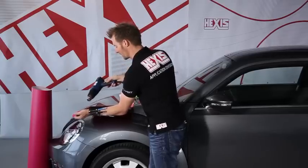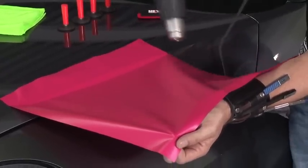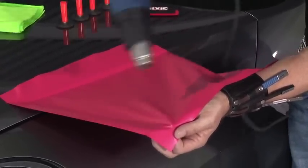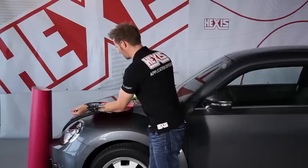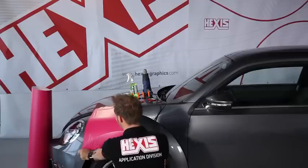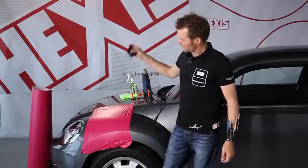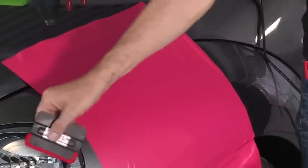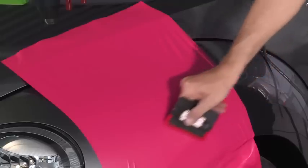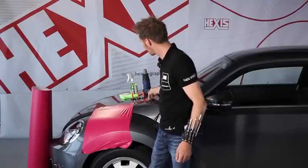I take the thermal gun and heat the film. You have to wipe with regular movements. We put the heat gun down, and now you can see how the film adapts to this convex 3D shape. With the help of a squeegee, I can now apply the film, and because of the hex press structure, we don't get any bubbles. If ever you come across a little bubble, you can easily eliminate it with your finger.